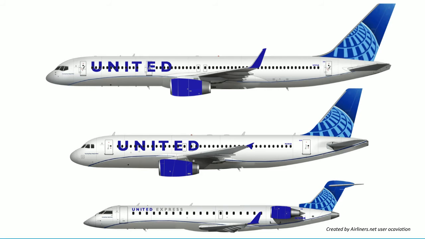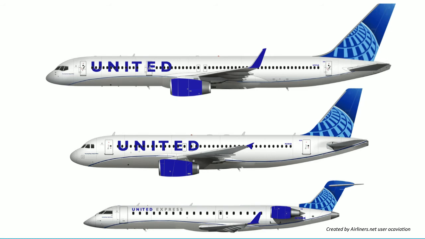So I pick one as an example, United, which is the fourth biggest airline in the world, with a capacity of almost 200 million seats and approximately 800 airplanes. As you certainly know, all of the airlines do have different types of aircraft.